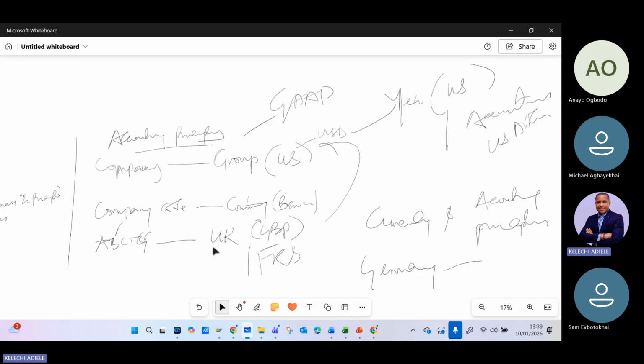So what has ERP or SAP helped to do? SAP has said that our system is built on these principles. And once you enter your books in IFRS in SAP and you have a group company that is in USD, the system will help you translate the principles automatically.